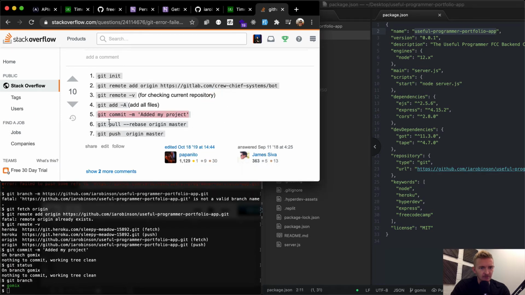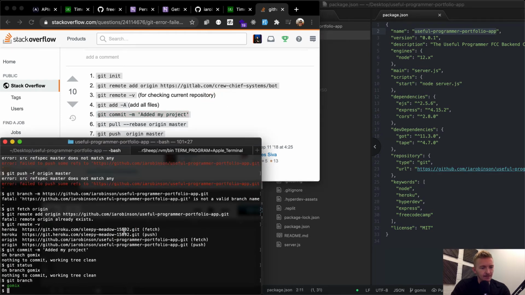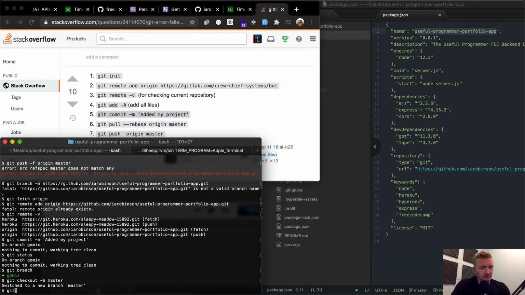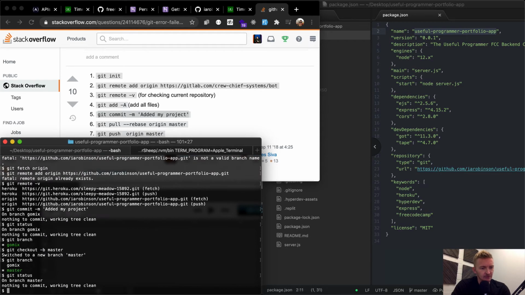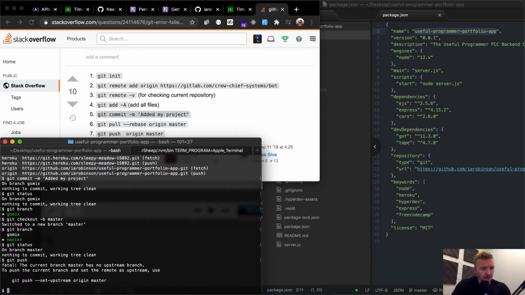Gomix. Git branch. Check out a branch, and we'll call it master. Git branch. Git status. Git push. Okay. Set the upstream origin master.